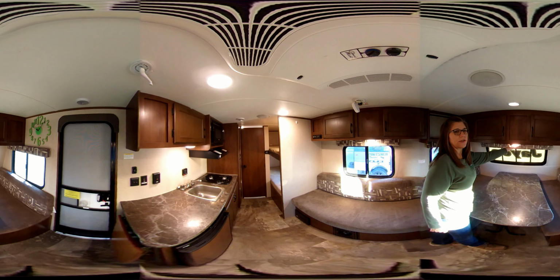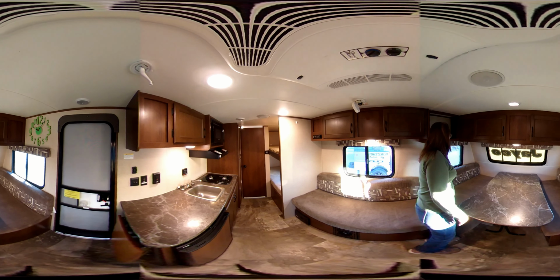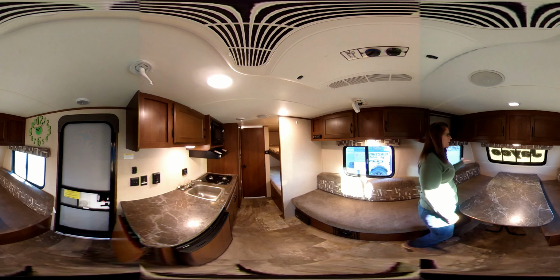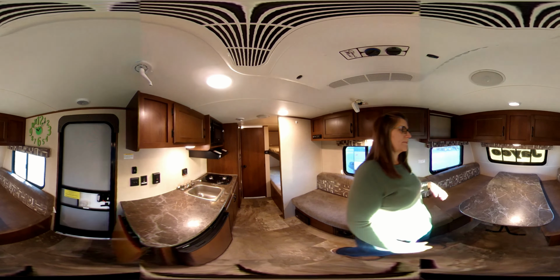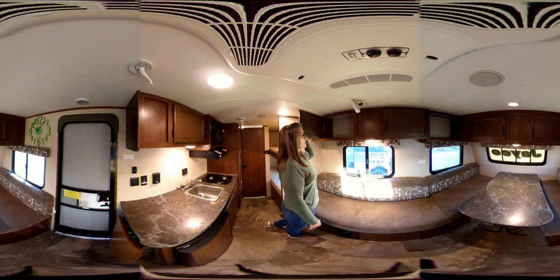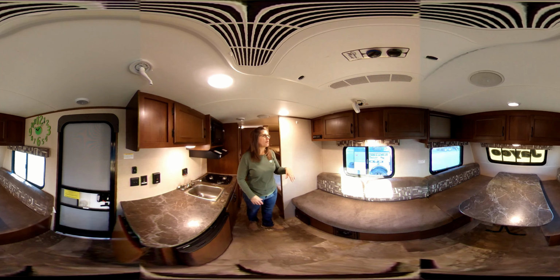All your lights you can turn on individually or at the front door. And then you do have some pull down shades on all your windows here. And of course the front window does have a pop out on the outside that can raise up to bring in more light or have a view of the lake or wherever you might be. You do have some additional seating area here on the sofa and more storage up above with a couple of cabinets here. And then your audio system is already pre-wired in this camper, so you have speakers indoor and outdoor.